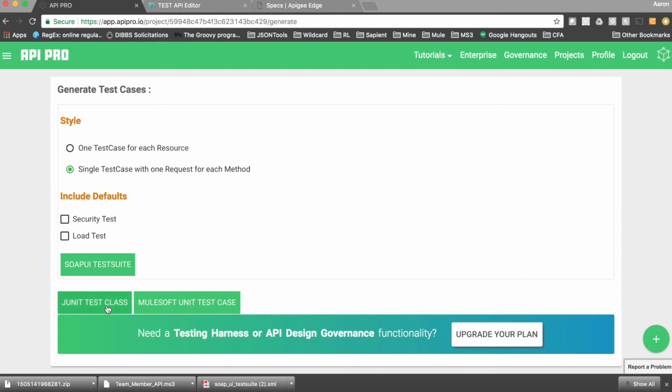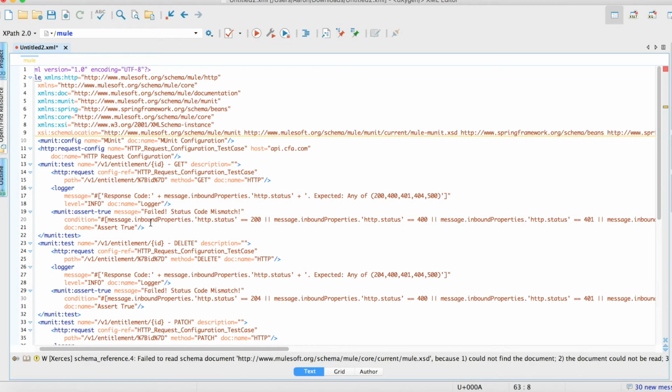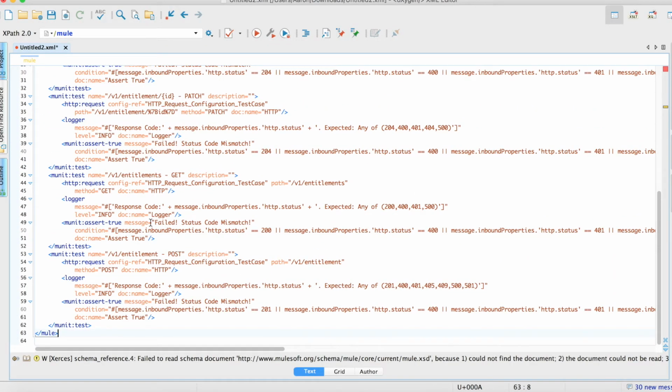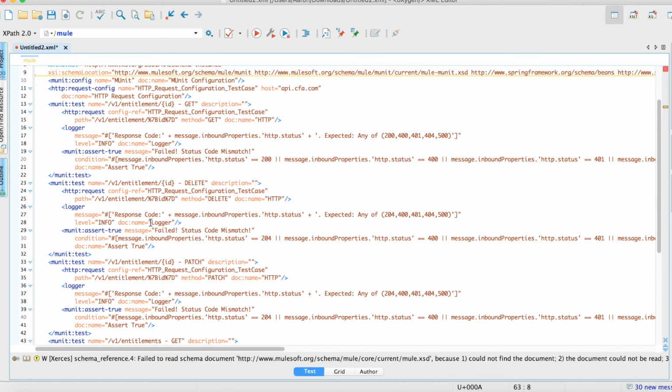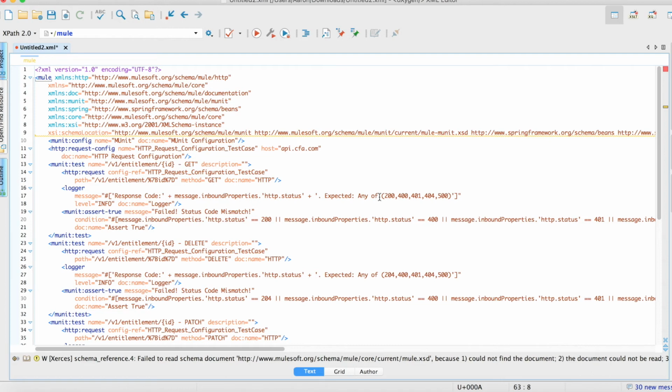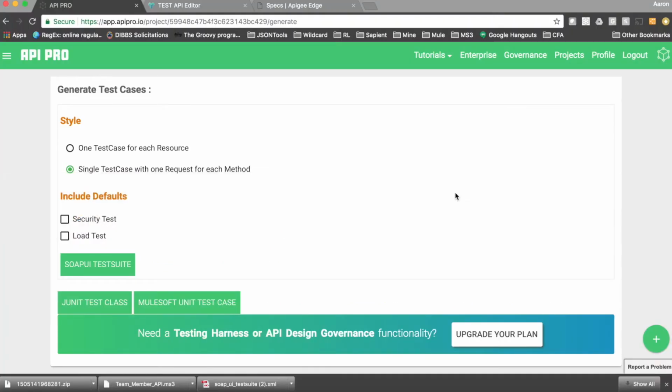We also support JUnit tests, so that we can export this into JUnit for those who would prefer to use JUnit during MuleSoft implementation. We also have the ability to switch this over to an MUnit test case. This one's already been exported, so I'll show you real quick what it looks like. As you can see, here is the MuleSoft MUnit implementation for those tests. It quickly and efficiently puts those in with the expected status codes based on the contract that you define. Now the users can quickly go into their projects, drop this XML file in, and start doing test-driven development in their MuleSoft Studio without any problems or issues.